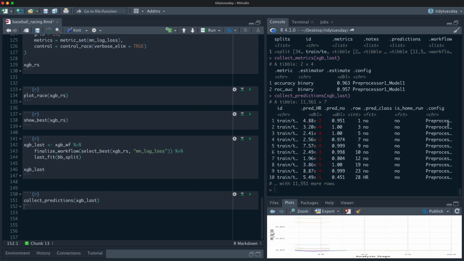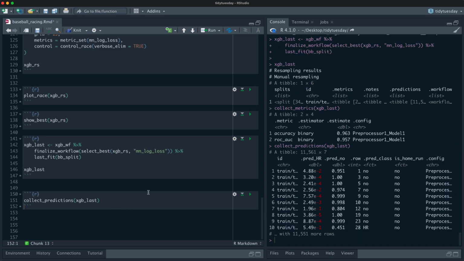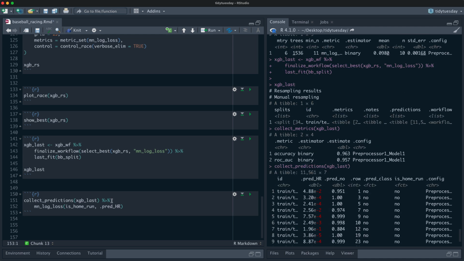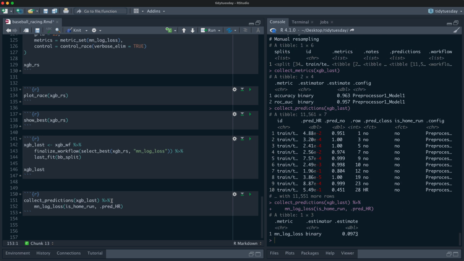That gives us the ability to make an ROC curve, or we can compute the log loss, which is the thing we're interested in here. So we could say the true value is home run, and then we can say pred HR like that. On the testing data, this is the result that we have, which is close to what we had on the training data.